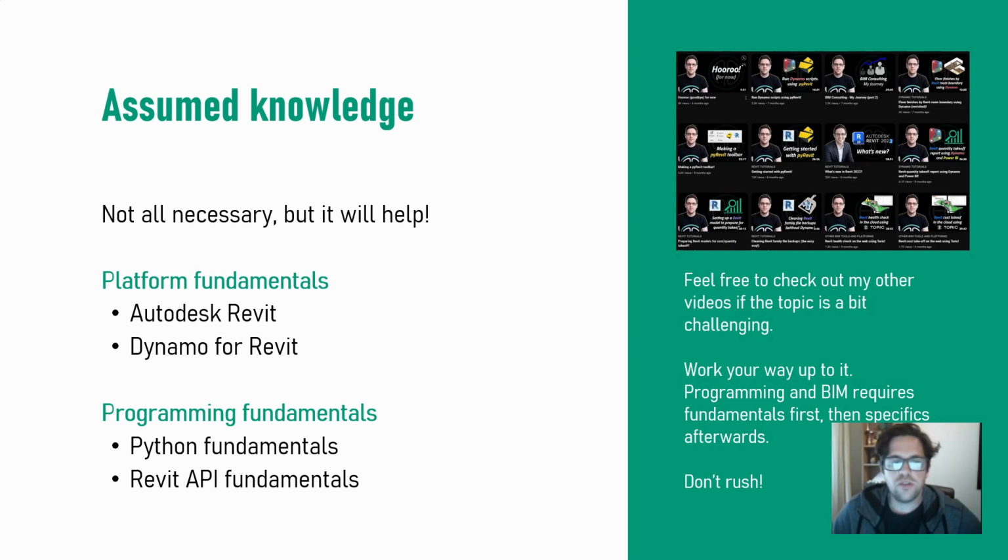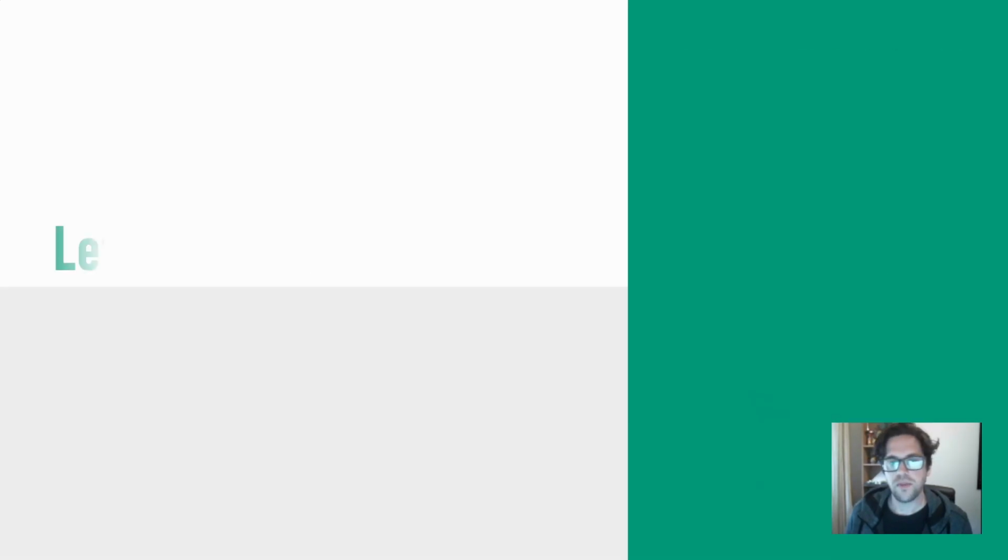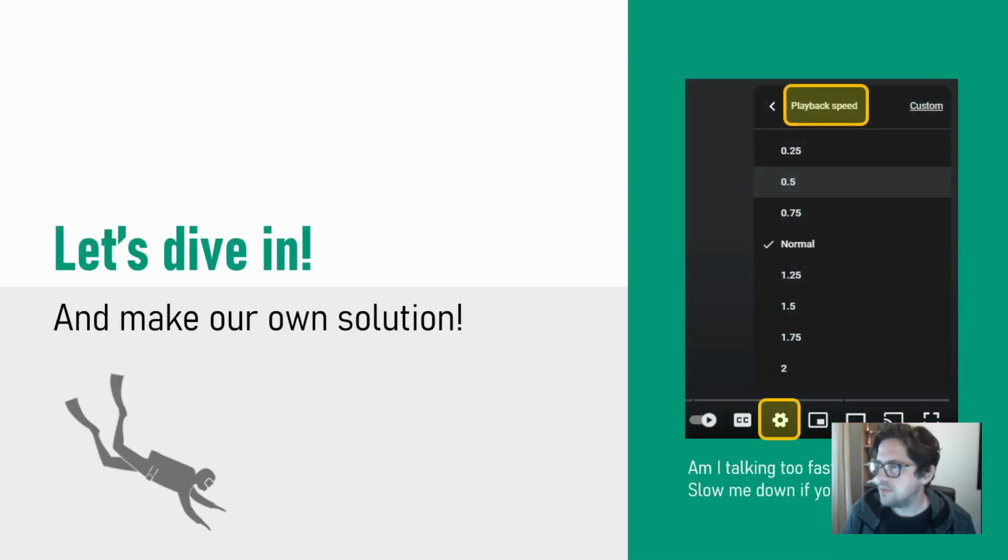You will probably need a little bit of assumed knowledge if you're following along with a full understanding. So hopefully you understand the principles of Revit and Dynamo to some degree, and have some understanding of Python fundamentals. If you don't, feel free to check out some videos on my channel because I do cover a lot of those areas. I will try to touch on the areas of the API that I'm using today using the Revit API docs, so hopefully that will help you understand some of the newer references that I probably haven't talked about on the channel in depth. So without further ado, let's dive in.